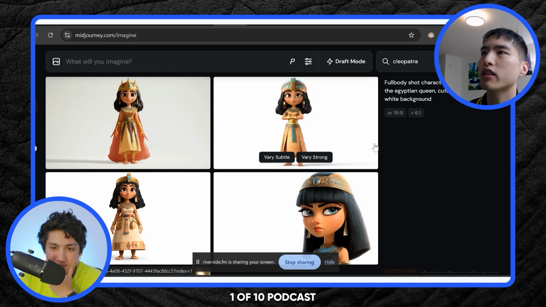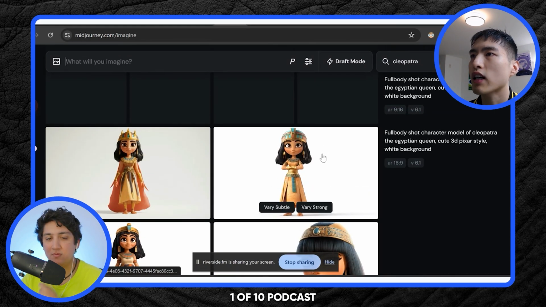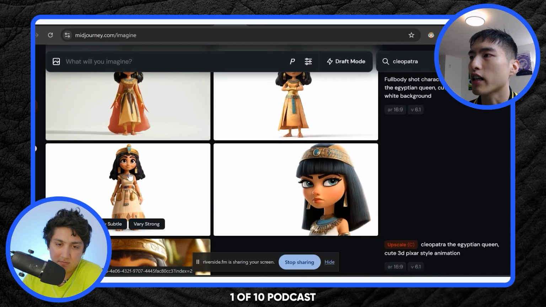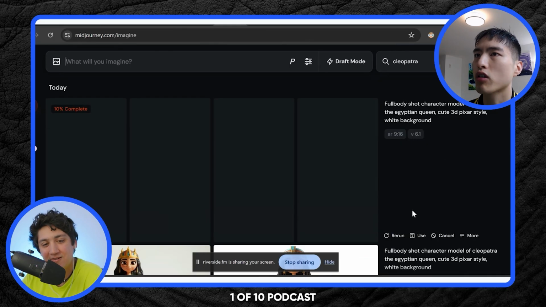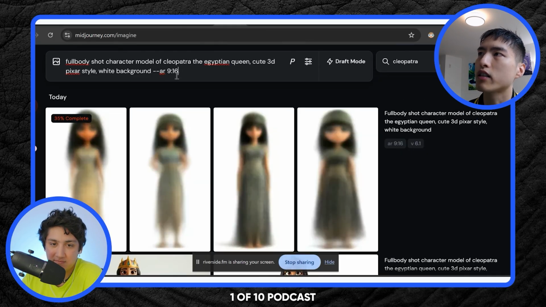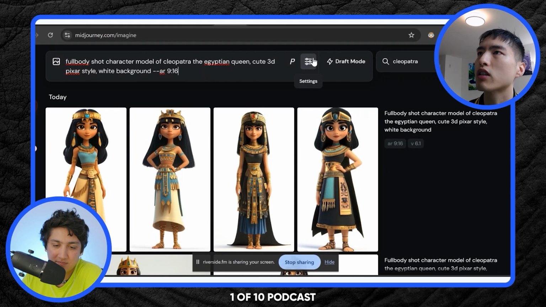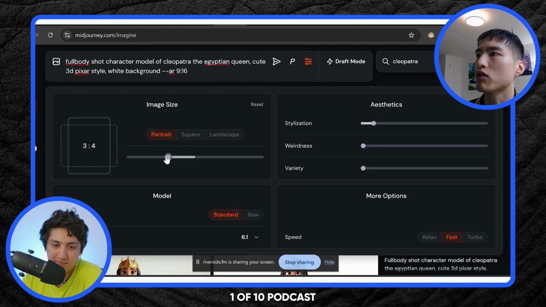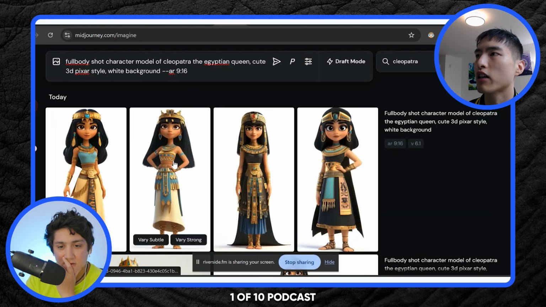By the way, if you notice, these are landscape images, so you see how they're wide images. If we made this a vertical image, it'll actually change the way the characters look. They look kind of short, like a small girl, like 10 years old or something. The way you do that is this aspect ratio parameter. All different image generators are going to have this. You can also change it in the settings. If you use a portrait aspect ratio, you can see it changing over here. Nice. Okay, let's go back. See how it looks taller?